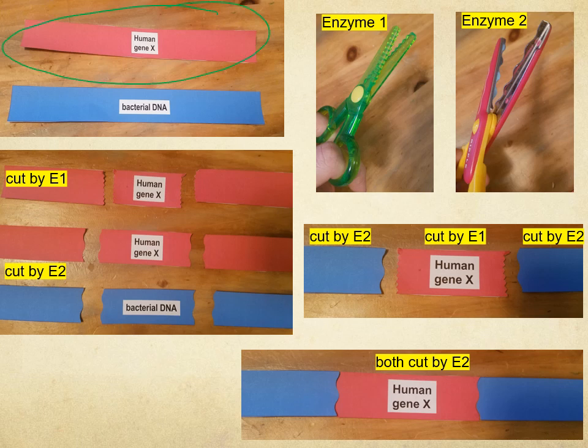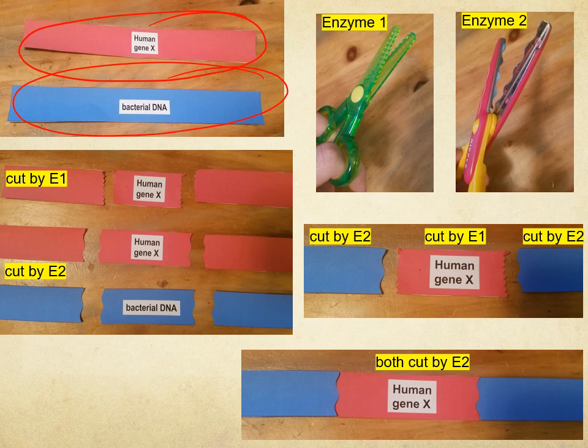I'll change my ink color so you can see that a little bit better. Let's go to still the red, I guess. We've got our human DNA, and there's a gene X in the middle, and then we have this segment of bacteria DNA also. We want to take that gene X and put it into the bacteria. So we want to combine them in some way to study gene X or make more of gene X, whatever we want to do. We want to be able to do it pretty fast.